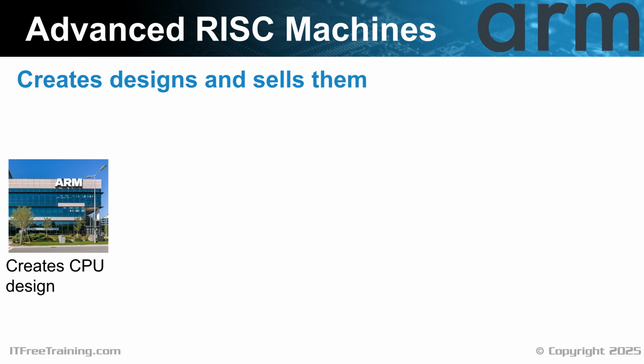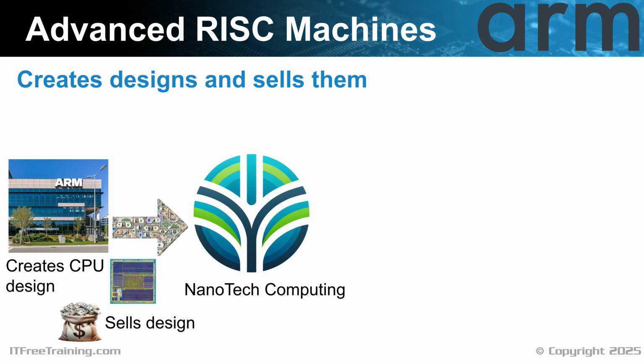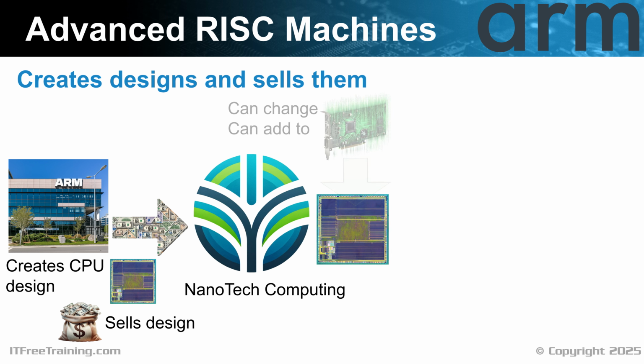Advanced RISC Machines, or ARM, developed a design of CPU which uses a very different instruction set to the x86-based ones. Later in the video, I will go into more detail about how they are different. ARM is different from other CPU manufacturers in that they don't manufacture any CPUs themselves. ARM sells CPU designs to other companies. Those companies are then free to make changes, for example, by adding hardware to the design. They could add a video card, network card, or a sound card. Essentially, the manufacturer is free to add whatever hardware they like to the design of the CPU, assuming, from an engineering point of view, it is possible.